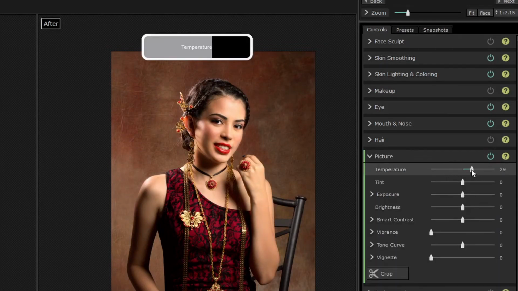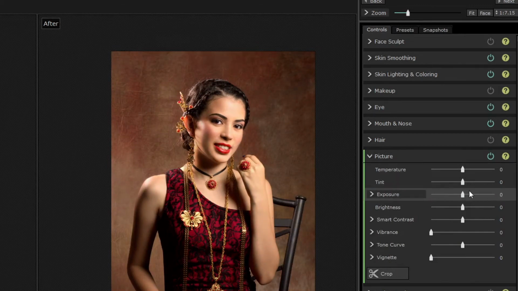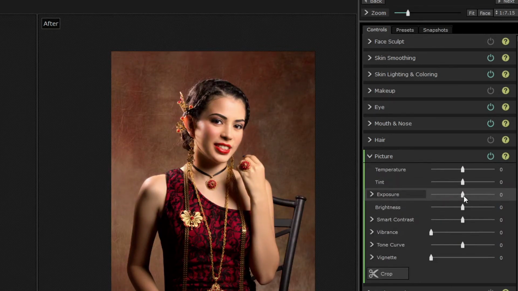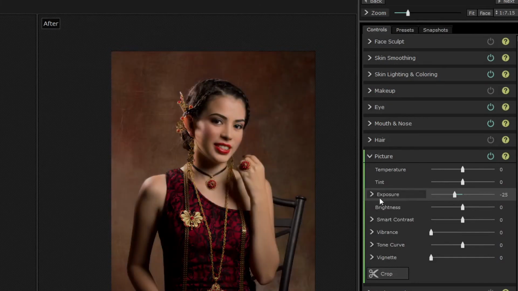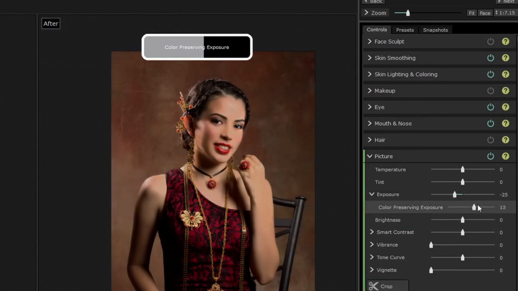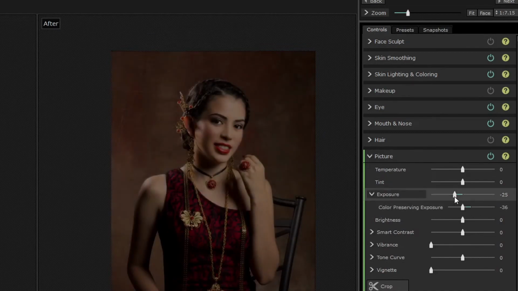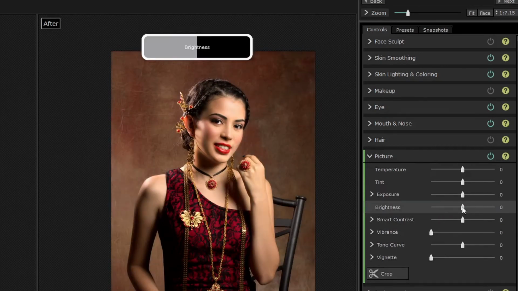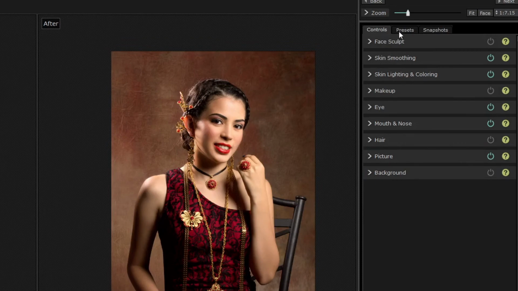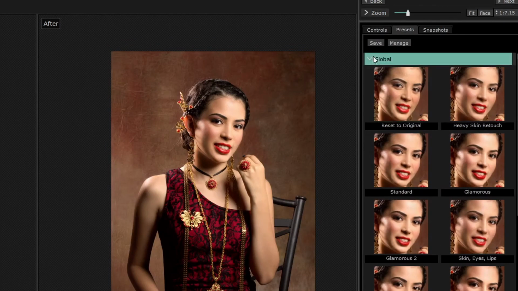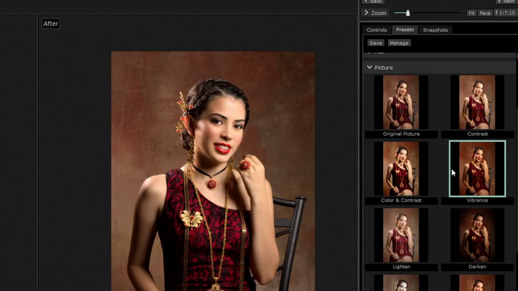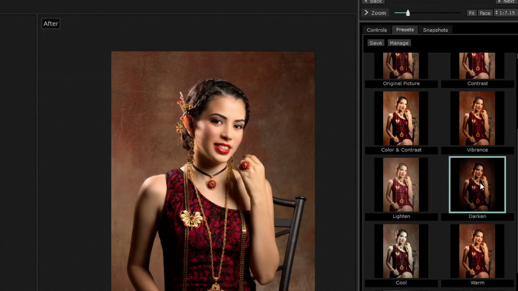You can adjust the temperature, which is if you want to go to the cold or the warm side. Tint, if you want to be green or magenta. Exposure, I can lower the exposure here in this image, and I can fine tune the exposure if I want to apply a curve, preserving tone. You know, I can do basic edits in here, brightness. But as I said, you can start with presets, and then you can fine tune the presets. For example, over here, it has a lot of presets, contrast. But this one, darken, over here is really cool.